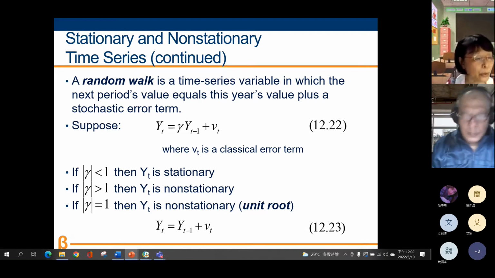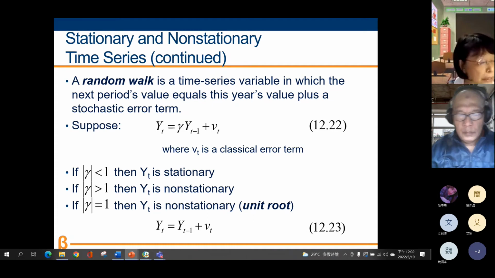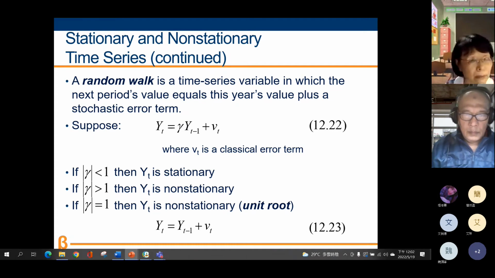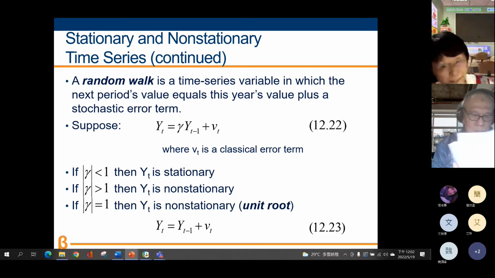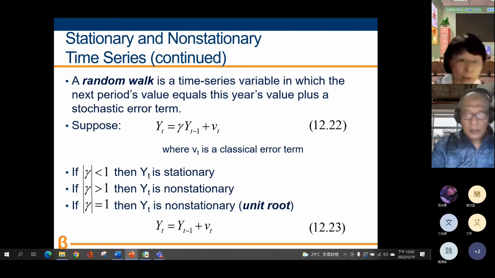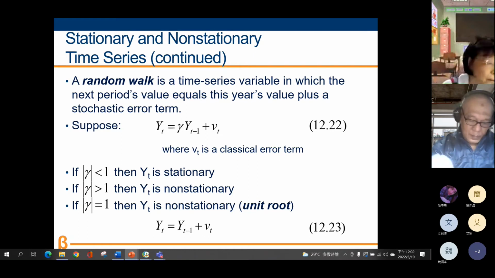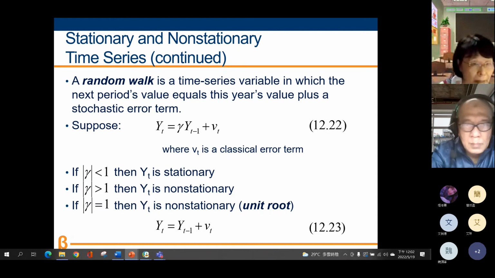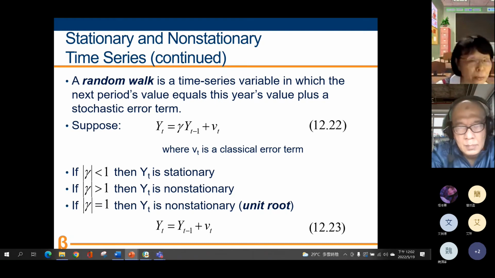Therefore, the relationship between unit roots and non-stationarity is so strong that some econometricians use the words interchangeably, even though they recognize that many factors other than unit roots can cause non-stationarity. So unit roots are one of the reasons that cause non-stationarity, but the relationship is so strong that we usually say random walk or unit root interchangeably.